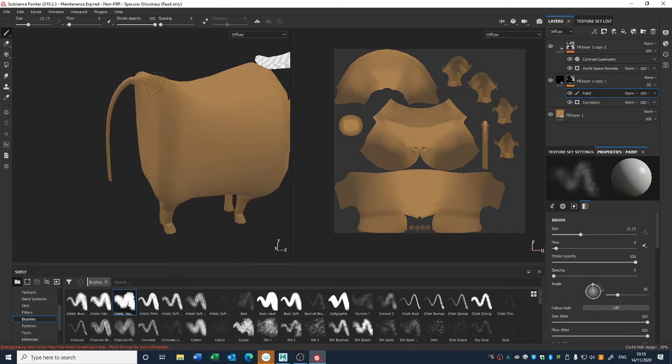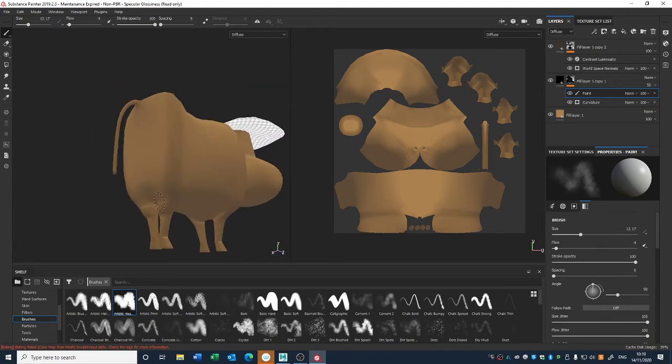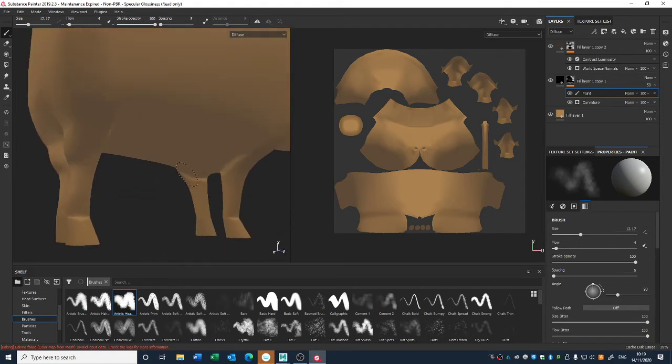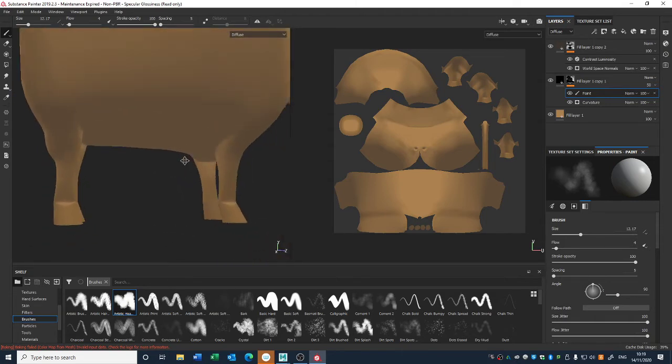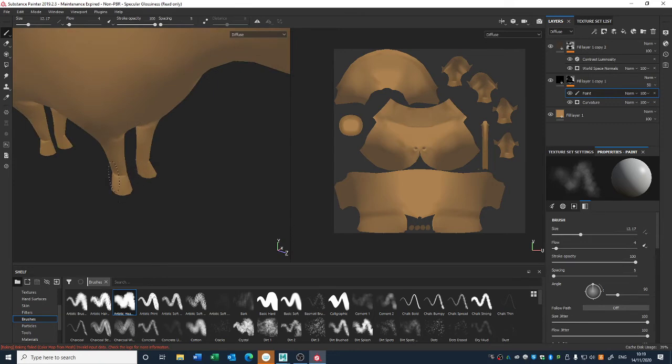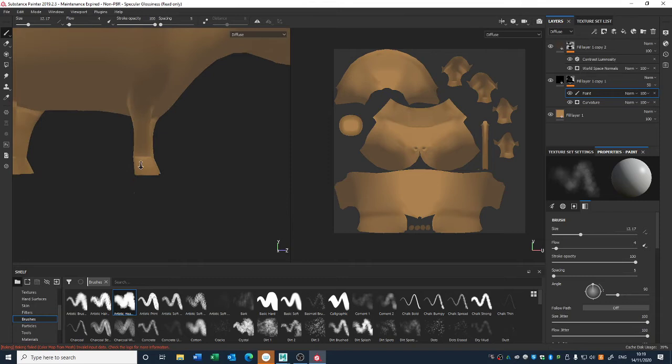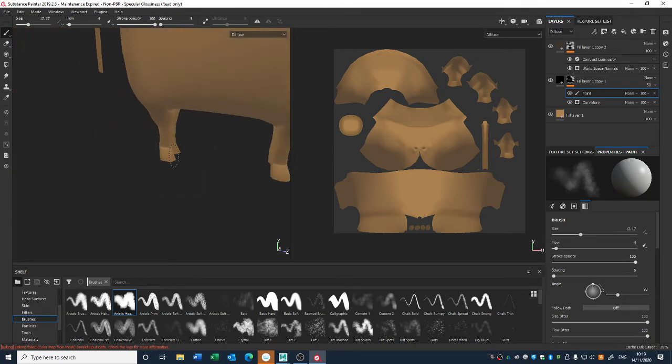All right, just tone this down a bit. Yeah, here as well, look at the back of these. Let's tone these down a bit. And this is all just working with the curvature. And I'm going to show you the before and after so you can see whether it's worth it or not. I like adding it because it actually creates a bit of detail. I rarely add it on a character's body, to be honest. But it seems like it's actually going to be useful here, and we'll see in a moment how true that is.